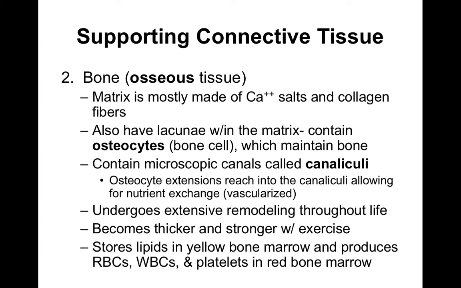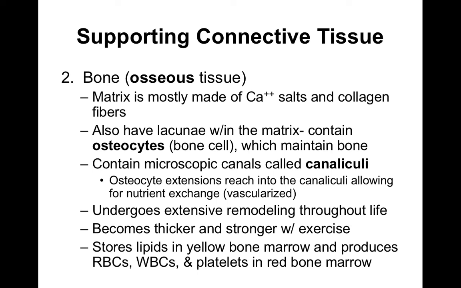These contain osteocytes, which are the bone cells. Between the bone cells are these tiny canals called canaliculi, because remember, your bones are hard. All of these osteocytes are living, however, all of the matrix around them is a non-living substance. So the canaliculi allow for communication between the living cells within the bone.